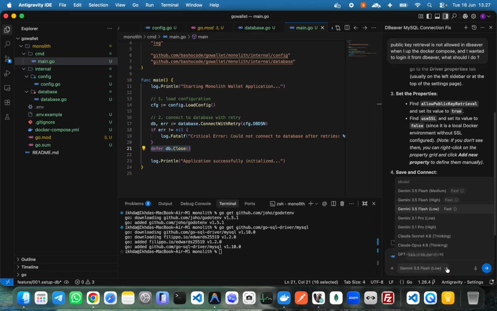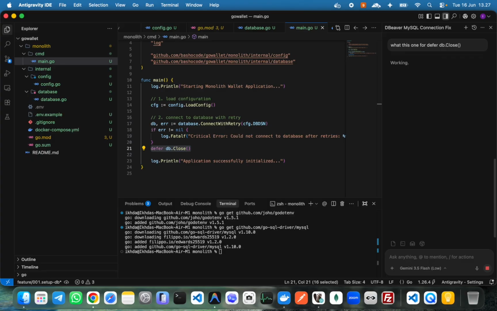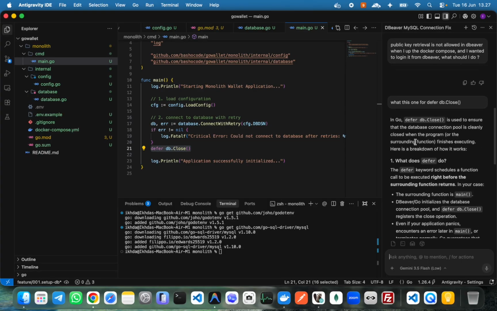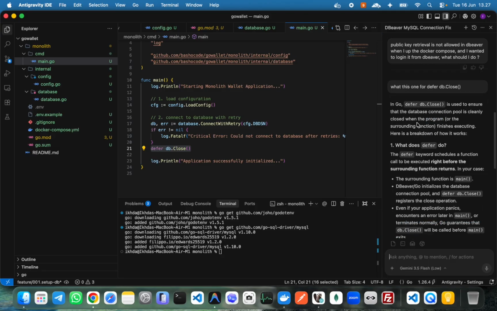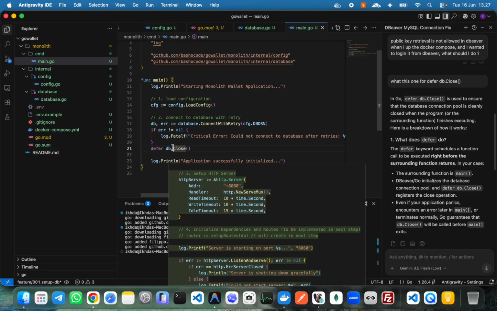What is this one for? I will ask Gemini. It is used to ensure that the database connection is cleanly closed when the program finishes executing, so defer db.Close is executed later.